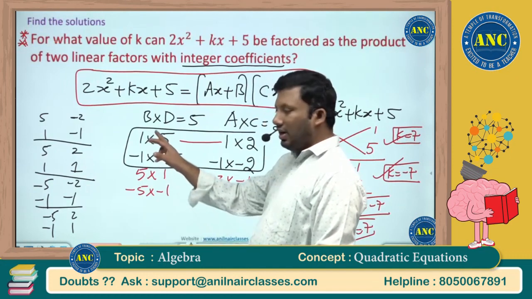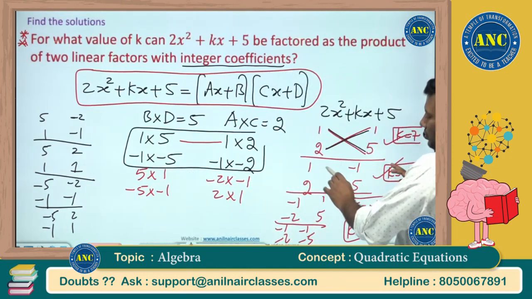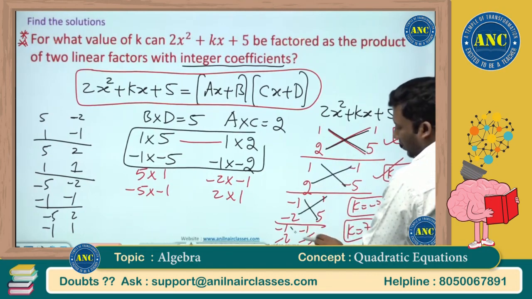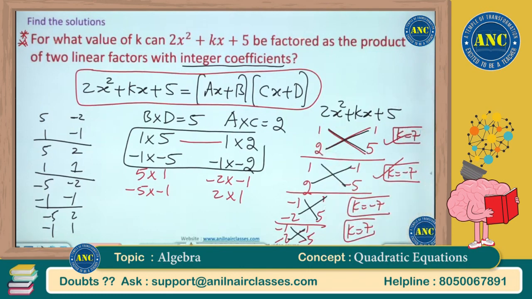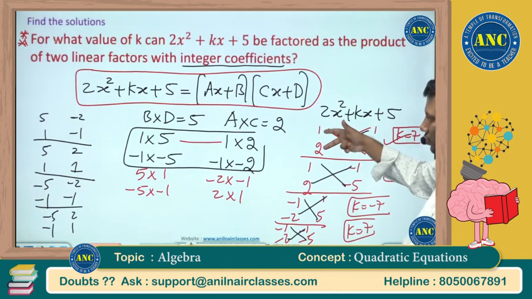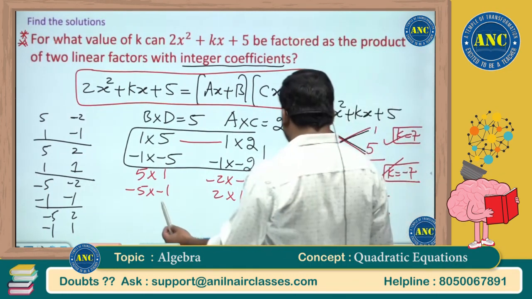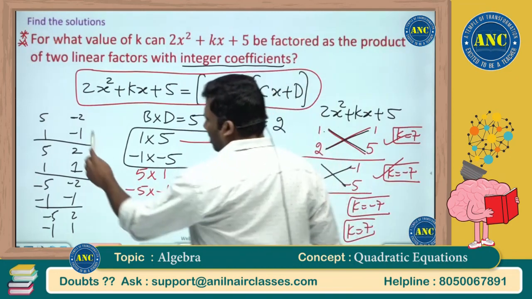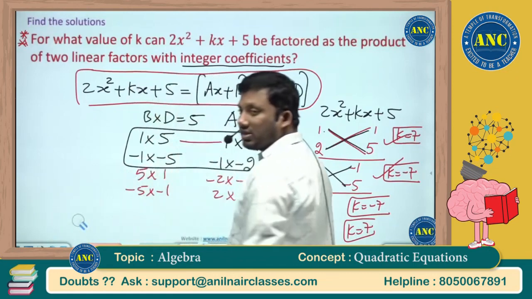So if you see here, 1 and 5, 1 and 2. 5 plus 2, 7. Minus 5 minus 2, 7. Minus 5 plus 2, 7. Similarly, take the case there. So what we took, if I take 1 and 2, 2 and 1. Here we took 2 and 1. So what we did is we took almost the same cases. That is the reason we got the same answer.